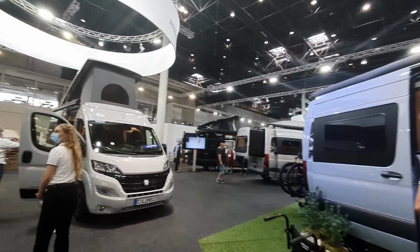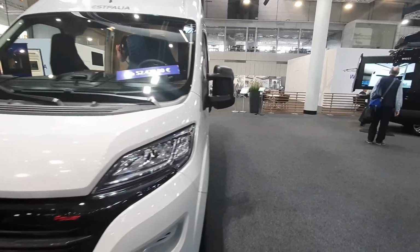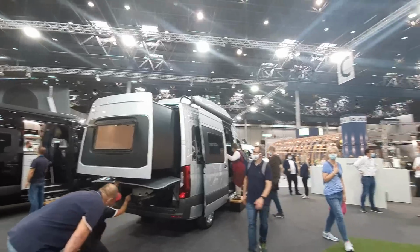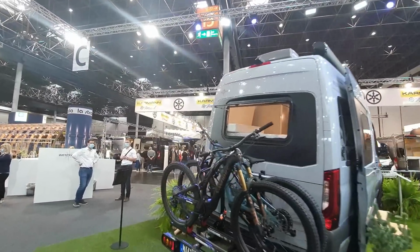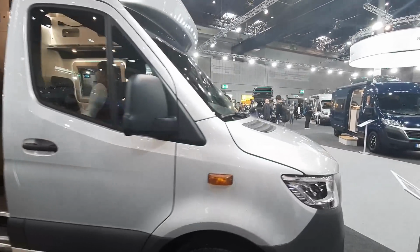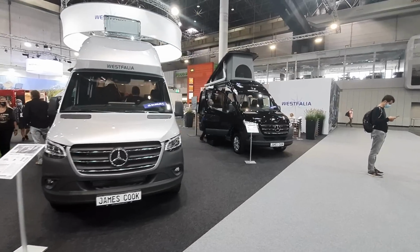But you can see another video I've done where there's a van with 400,000 euros worth of optional extras. So now the James Cook comes in 3 varieties. This one here, for example, has got a rear slide out. This one here, the Classic, doesn't have a slide out necessarily. You can have one if you want it, but then it would be a slide out version. It comes with a tent in the roof if you want a tent in the roof, or it comes with a high roof. So there are 3 different types: tent in roof, no tent in roof, or high roof. And you can have the slide out as an option.